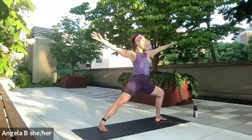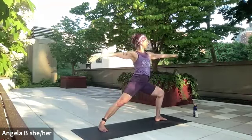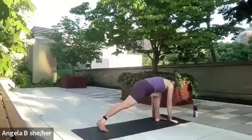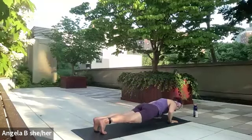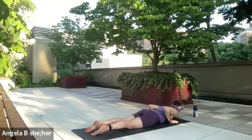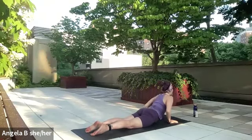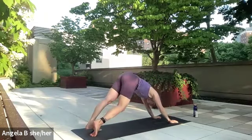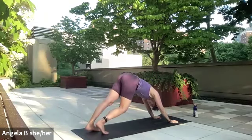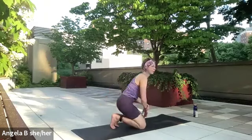Open back into your warrior two. Cartwheel your arms down. Step back to plank. Lower all the way down. Baby cobra, upward facing dog, downward facing dog. And breathe.